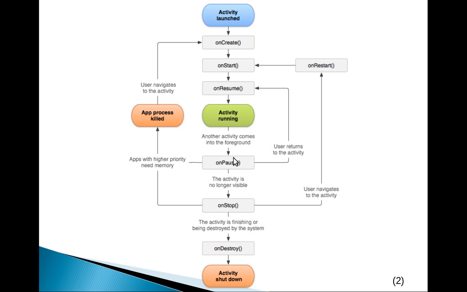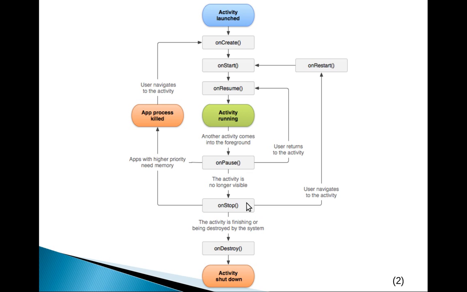In onResume, if it's in the foreground and you want other apps to know that, you can write that code. When onPause is called, the process may get killed if some app with a higher priority needs memory, or if the activity is no longer visible, onStop will be called. From onStop, the activity can be recalled using onRestart, not directly onStart but onRestart.